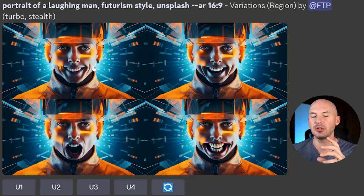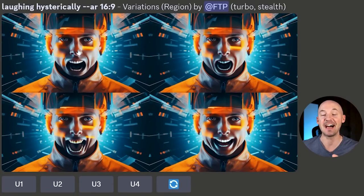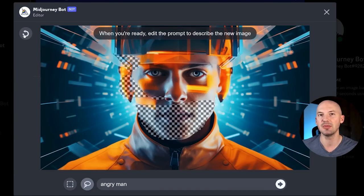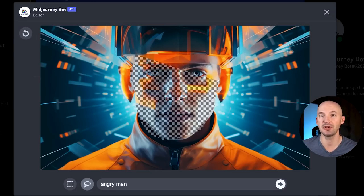I doubted that 'laughing hysterically' would work at all, but look — it actually kind of worked. The melds look a lot better. So what we can do is take the lasso tool and select the rest of his face. But let's say you make a mistake — check out this undo button up here. Easy as that. Now we'll select the rest of his face. That tool is pretty fun to use.